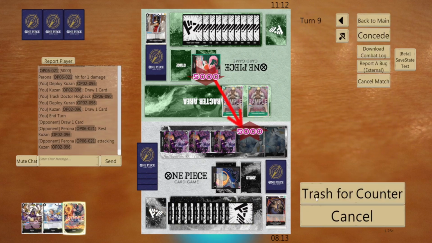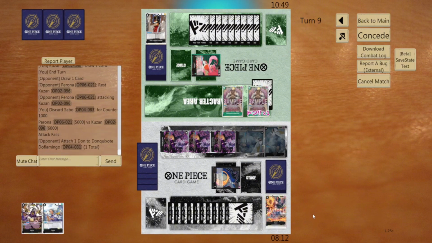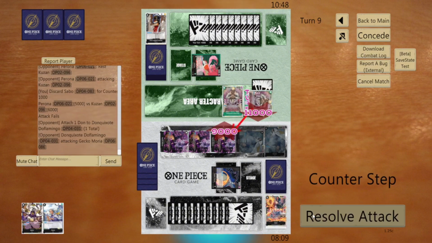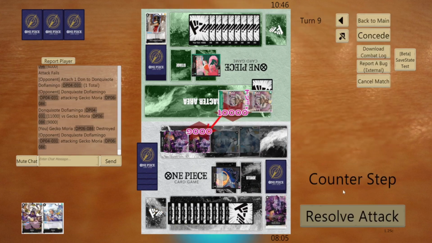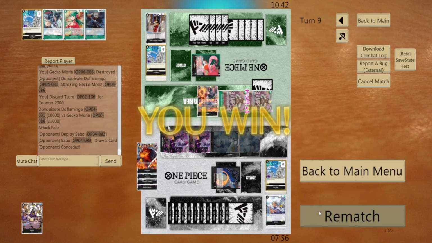5,000 at my Kuzan. I think I just give him the 1K. Might as well at this point. It doesn't matter. I'm going to speed this up to 1.5 because there's nothing they can really do to win this. It's just a matter of passing the turn back to me. 10,000 at my Gecko. I will give him the Tsuru 2K just to keep it alive. Then they play down the Sabo and concede.